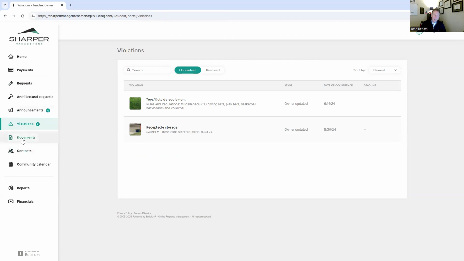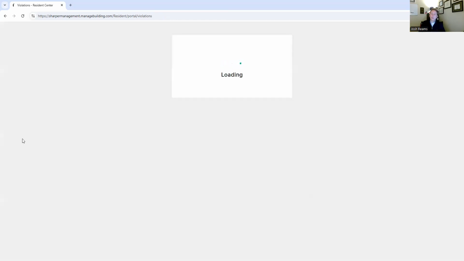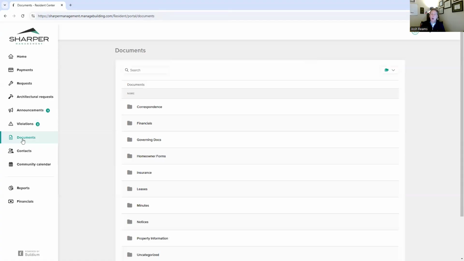The document center, probably the second, third most common popular feature of the web portal. Documents, right? Meeting minutes, governing documents, contracts, financials, insurance certificates, all of those are examples. Governing documents and minutes are probably the most common.